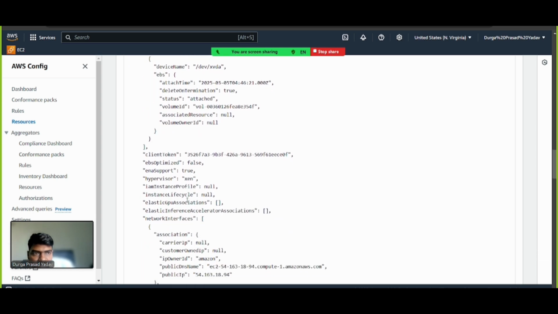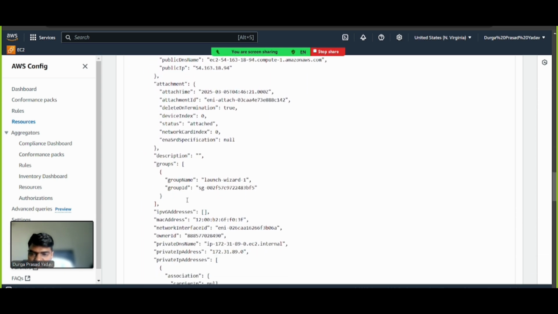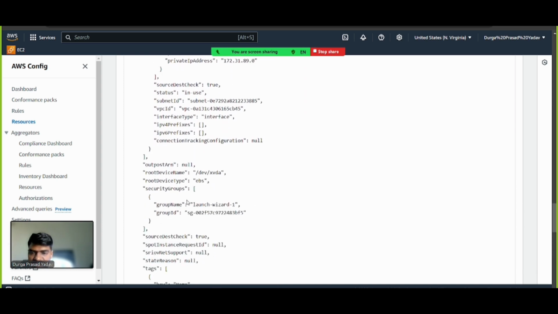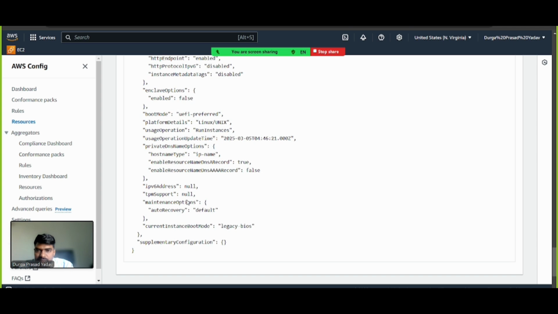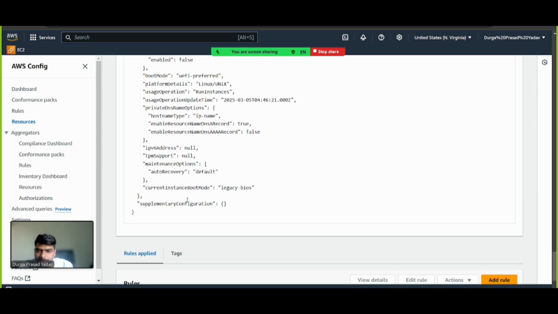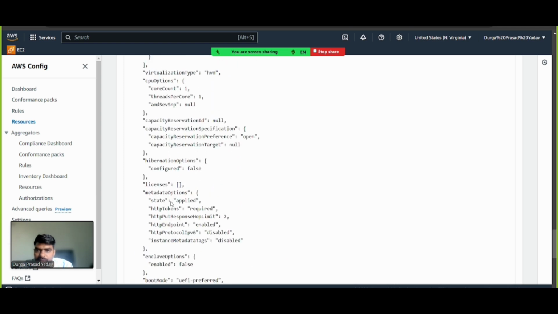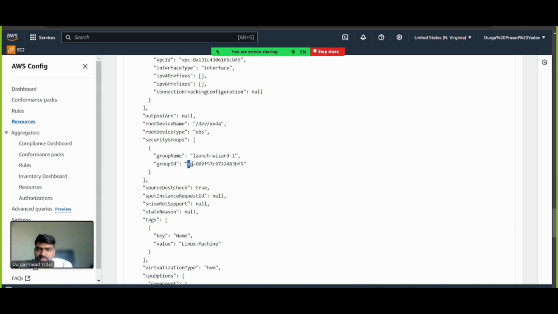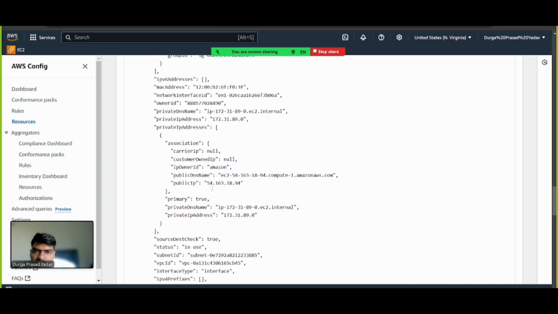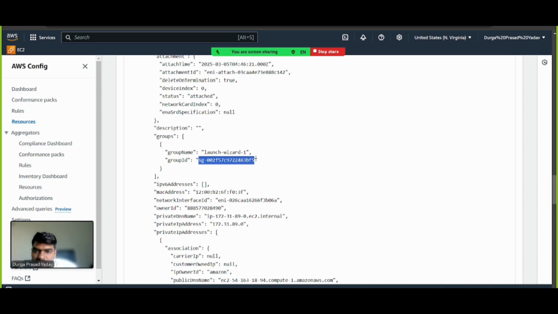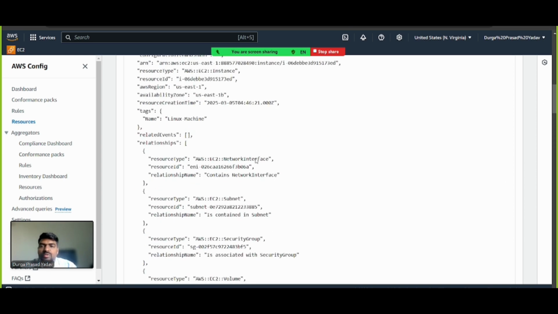This has been done, and slowly if you reach, you will get those options also which we have modified. So these all are capacity reservation, HTTP capacity, this one security group, right? Security group is coming, group ID, this group ID, group name launch wizard 1. I have deleted and I have created for RDP. Group ID again it is showing here, but rules are not showing, like which rule we have added and which rule we have.